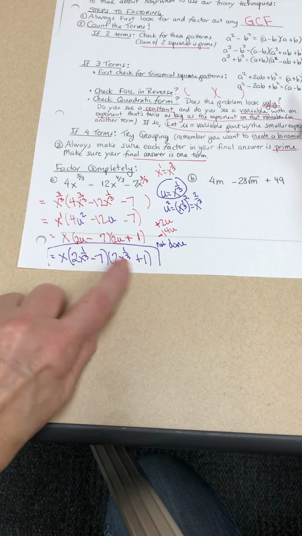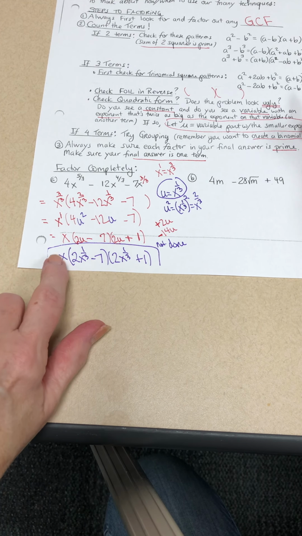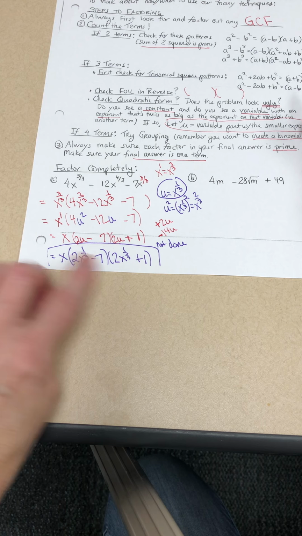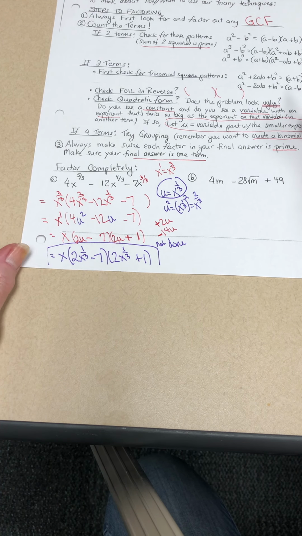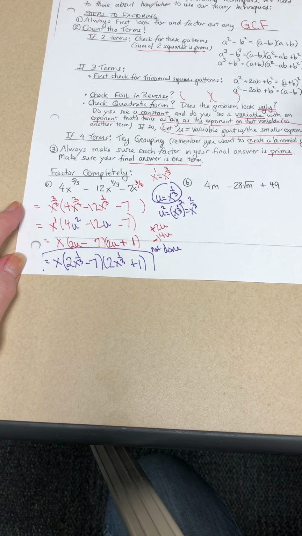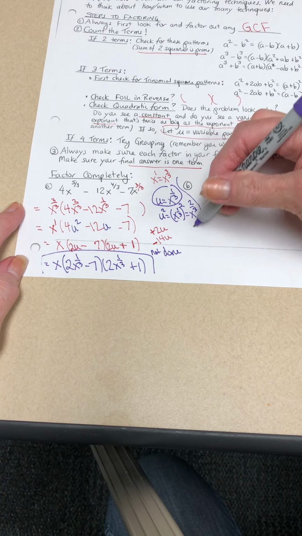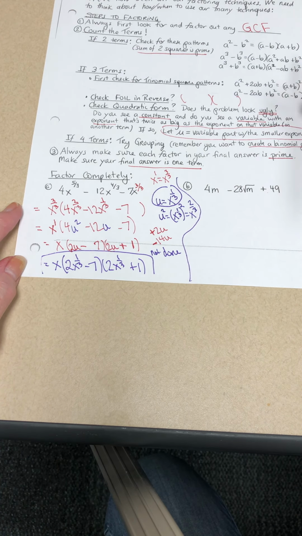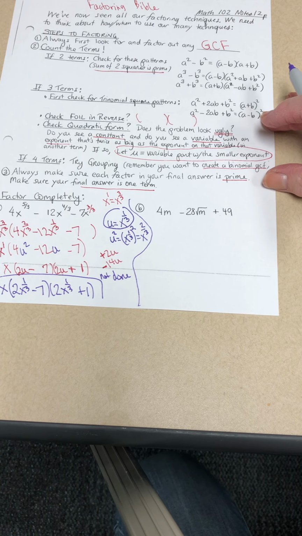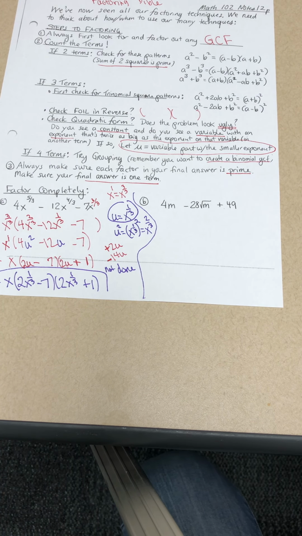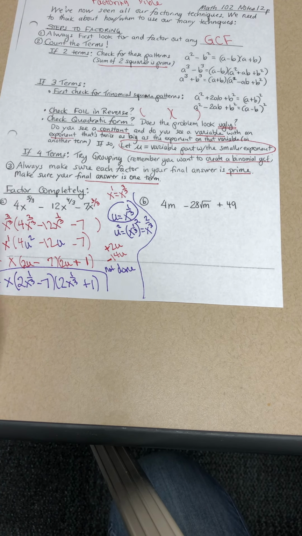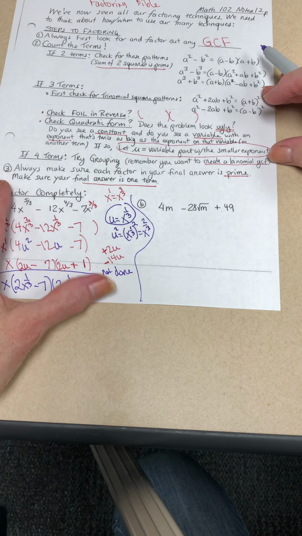This is all one term. Each factor is prime. And if you multiply this back out, you will get the original expression. Okay, so let's try the next one. This one for some people is really hard. And that's because I'm kind of obscuring what's going on by the way I wrote it. But this kind of problem can come up fairly frequently.